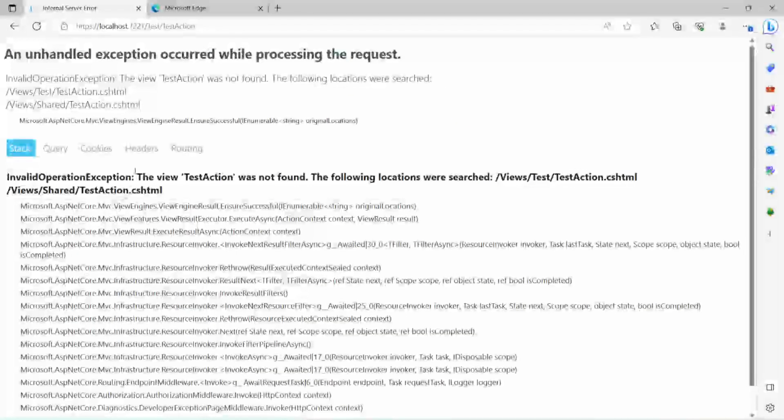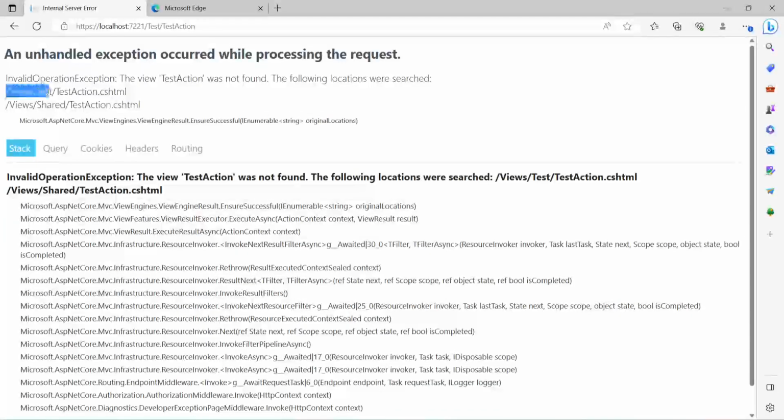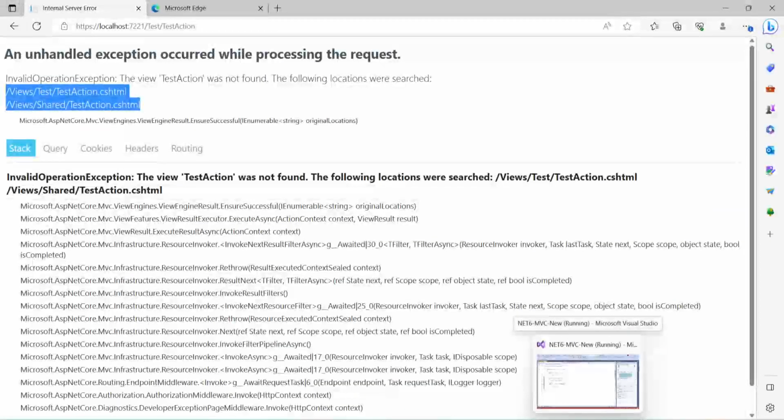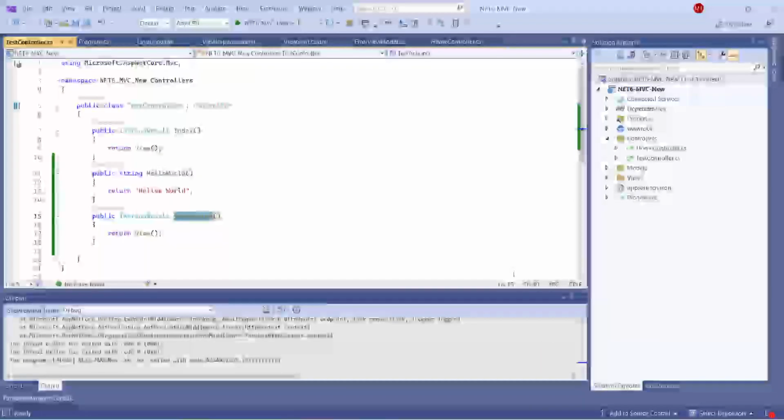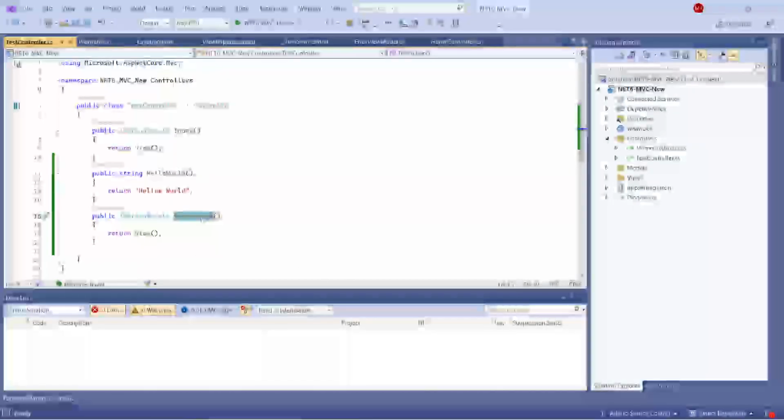It returns an error. It's expected, because it expects some view under the Views Test folder. It expects a view TestAction.cshtml. We have created only the action method, not the view, so we need to create a view. How can we create the view?